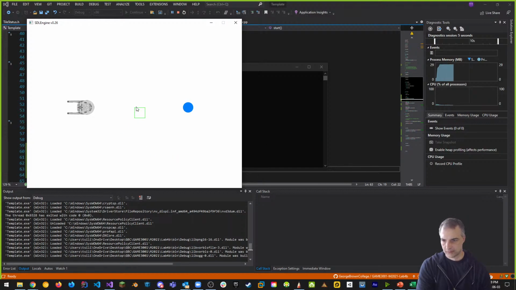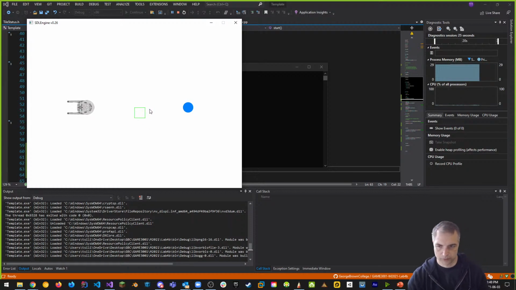So why is it offset down here and it's not in the middle? Because we don't want it to be centered. We want it to start at the top left corner. If I centered it, then it would be kind of half off the screen. I don't want that. I want the top left corner to be the way each of the tiles is set up. Okay, so this is correct.